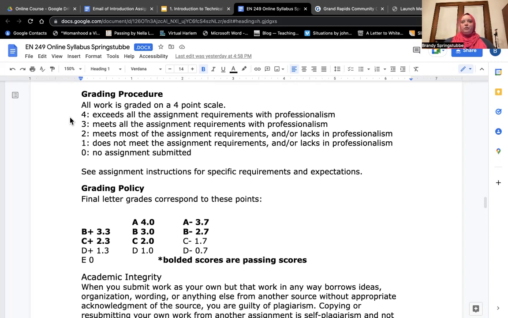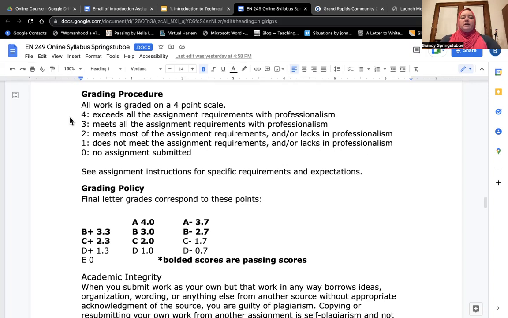Like maybe you could have used a little more attention to the details of design, like bolding and bullet points and things like that. Or maybe you do all of that stuff. You've got all the design elements, and you've got all the content elements. The style is good. You're fully professional, but you have some grammar and punctuation mistakes that just make it not as polished as it could be. That would be in the 3 area.